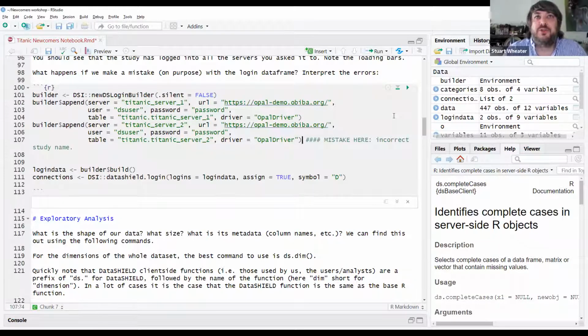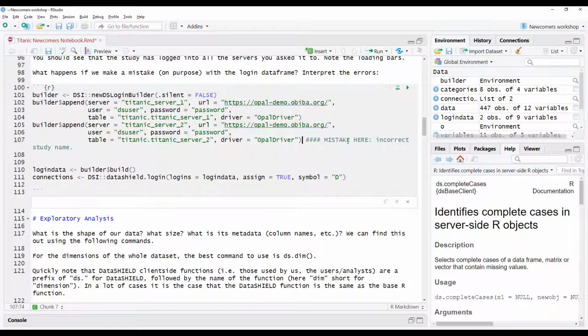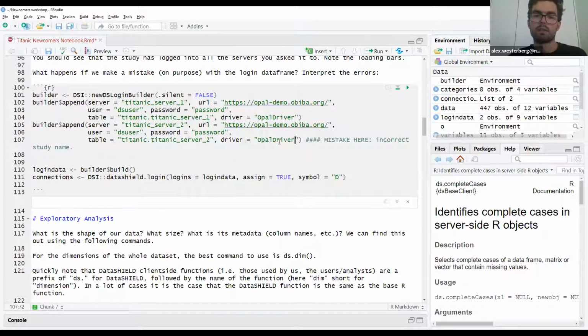There are multiple sets of drivers. There's one called DS Lite, which you can use for developing software, which is all within the client. There's also another one which is the driver for Armadillo. So we generally are using Opal, but there are other drivers available. Okay, yeah. So basically, it was a bit of a mistake to say it always stays the same. It stays the same in the cases where we're logging into an Opal server. Yes, thank you.